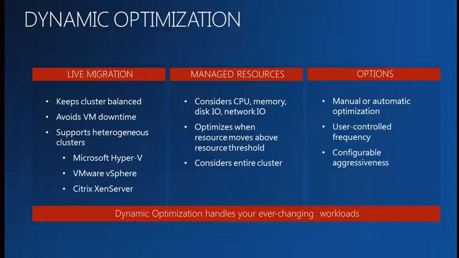By default, the frequency is 10 minutes, so every 10 minutes it will check for any unbalanced load and try to optimize it, but you can also change that depending upon your requirement. You also have an option to configure aggressiveness. If you set the aggressiveness to the maximum, Virtual Machine Manager will try to optimize a cluster even if only a small gain can be achieved. But if you set it to a lower end, it will only try to optimize a cluster whenever a considerable amount of gain can be achieved by moving around virtual machines.